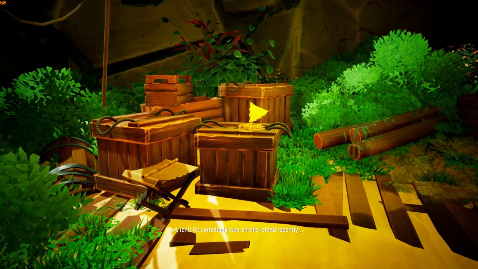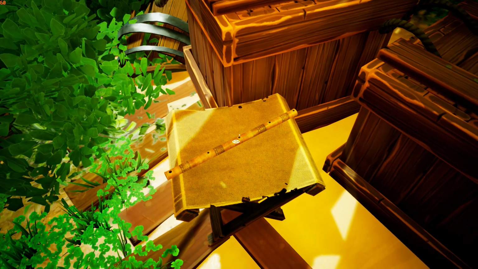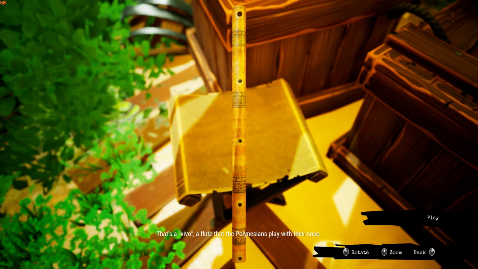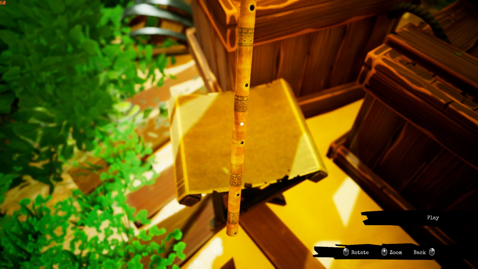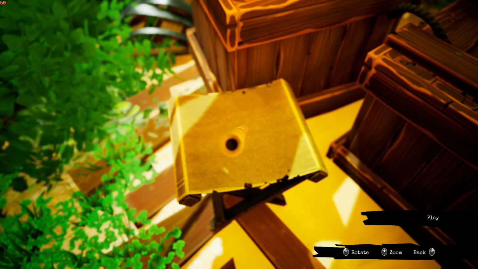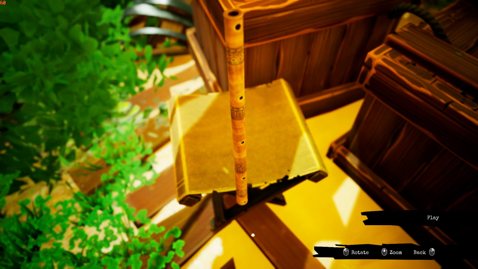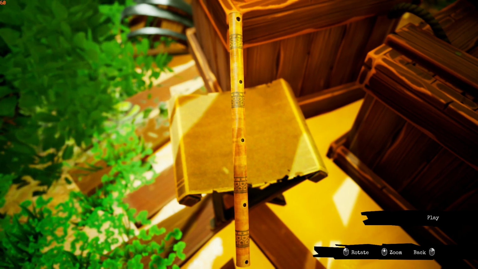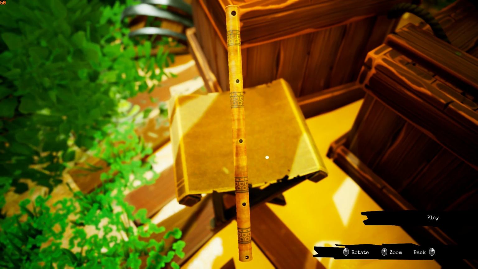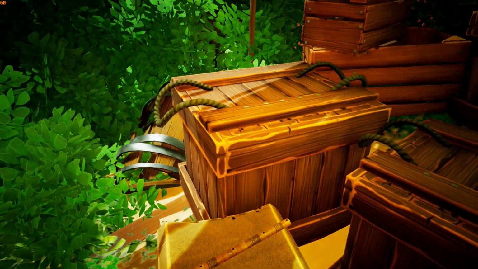Okay. A tent. So somebody was on this island recently. Oh, what's this? This looks like a flute. Well, that's a vivo. A flute that the Polynesians play with their nose. With their nose? What, do they stick this thing up their nose and just breathe through it? That's kind of weird. Which way up do they stick their nose through, or do they put their nose in the holes? Who knows?